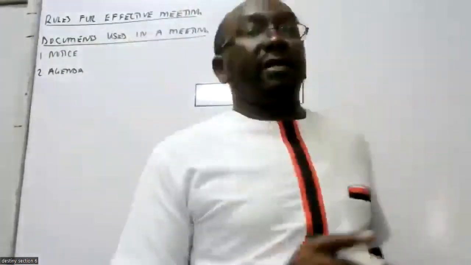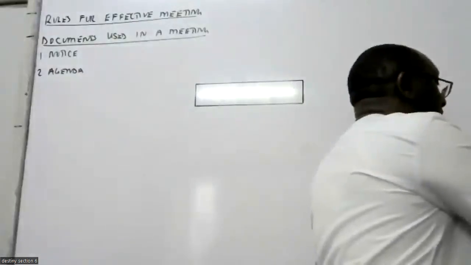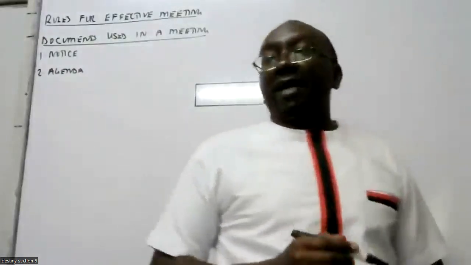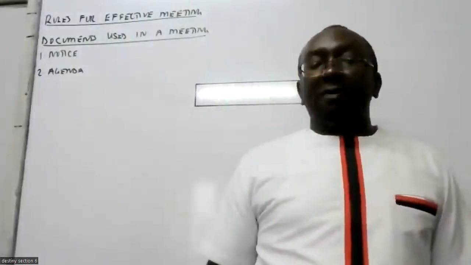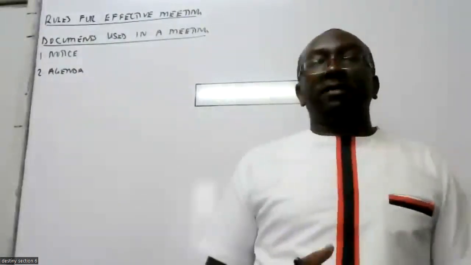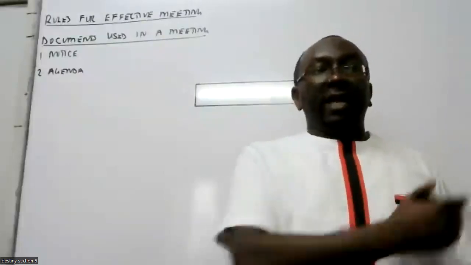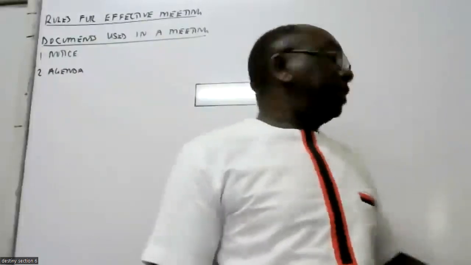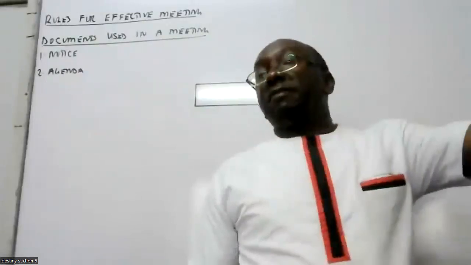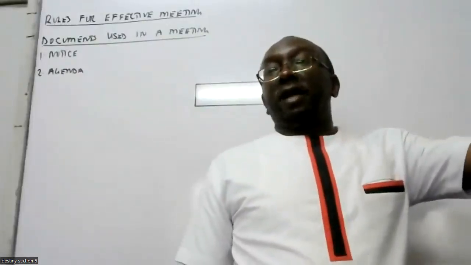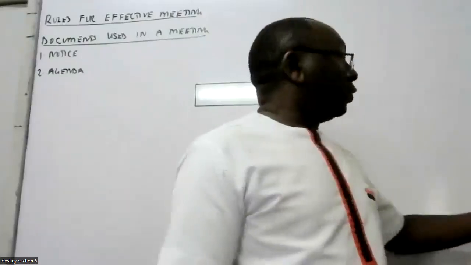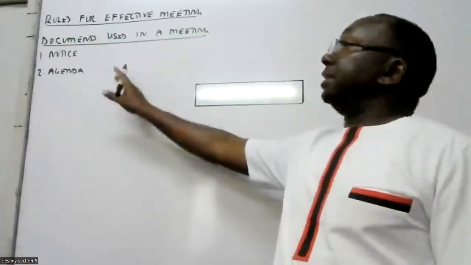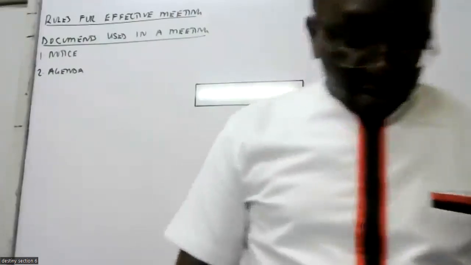Otherwise, under normal circumstances, this notice is supposed to be sent 2 weeks in advance. So that in those 2 weeks I'm able to plan my activities, I'm able to look for my traveling costs and so on. Then I go attend the meeting. But when you tell me at 6 p.m. that tomorrow we have a meeting at 8, that technically keeps me out. So that is what happens as far as the notice is concerned.